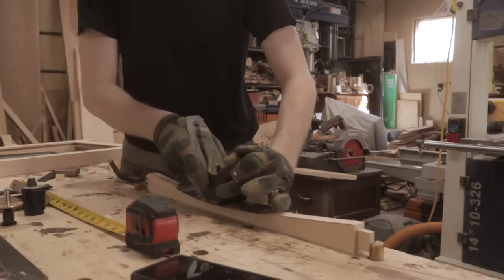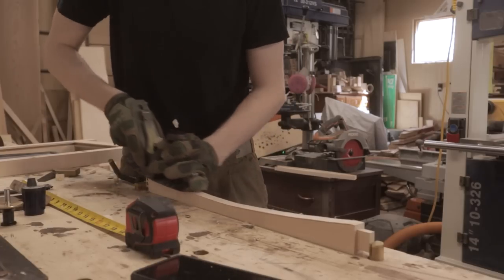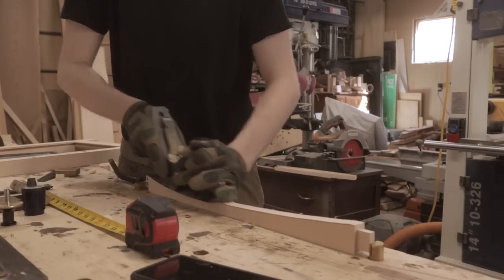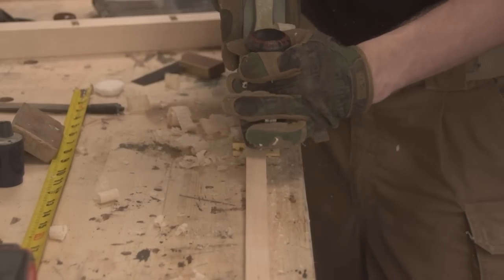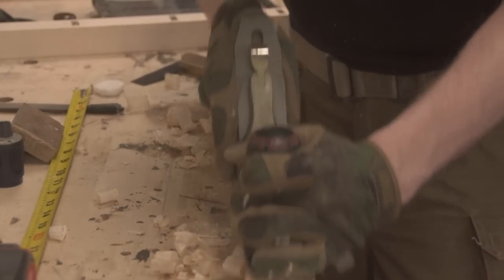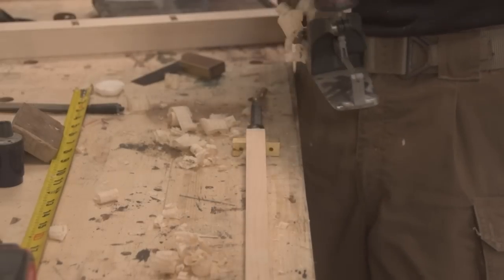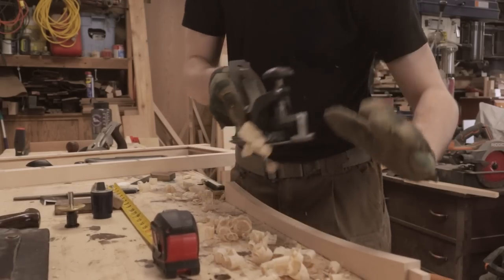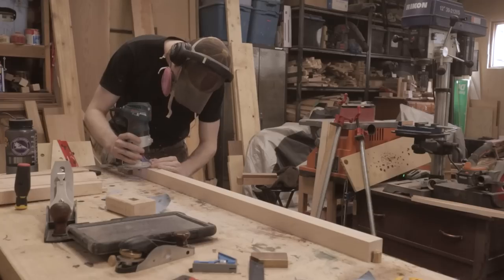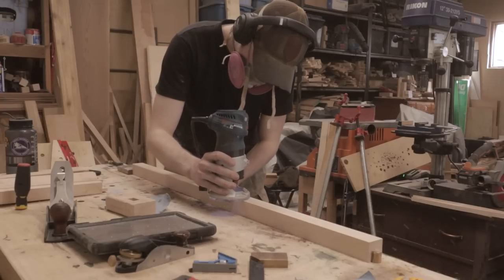And this is one of the things I've really wanted to try for a long time, and I couldn't figure out a good way to do it until I got this handy tool right here, this Stanley number 113 compass plane. The whole purpose of this hand plane is to cut very accurate curves, and it allows you to dial in the perfect arc every single time. So once I got this tool, I knew I was going to be able to make those drawer fronts to fit and match these stretchers. But this is also just a super fun tool to use, and I'll take any excuse I can get to put it to use in a project.